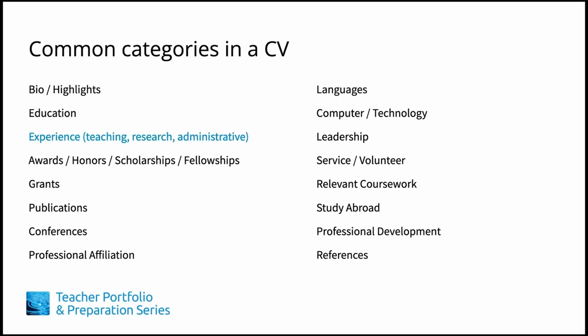For experience, it's not enough to just list your job title, institution, and department, and the dates of employment. You'll also want to include a short narrative or bulleted points that explain the specifics of each job. For language educators who have worked in different roles, it's also common to have multiple sections of experience — for example, teaching experience, research experience, and administrative experience, all in the same CV.